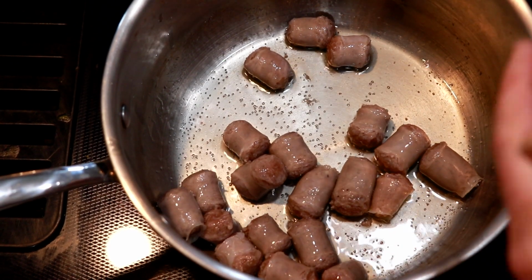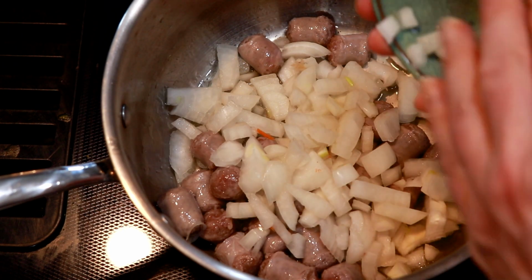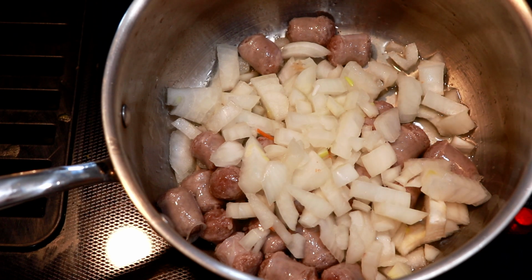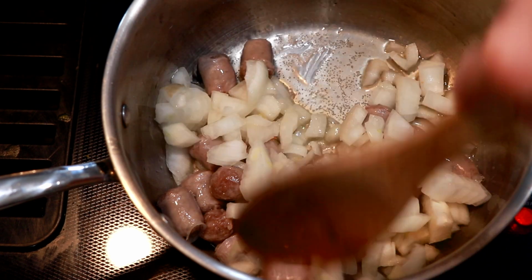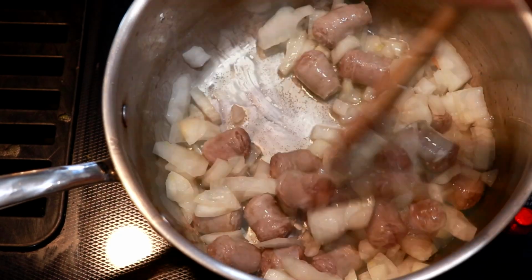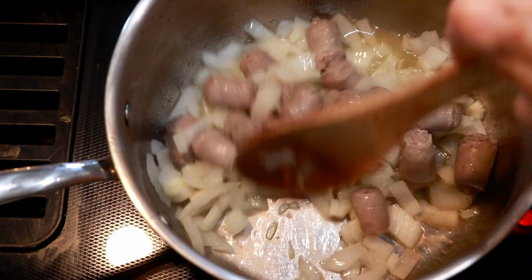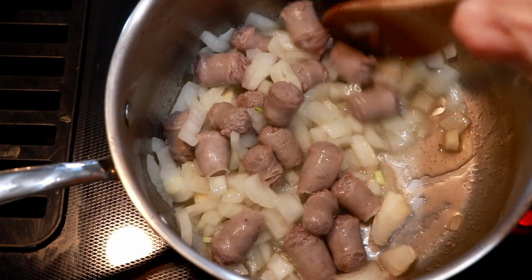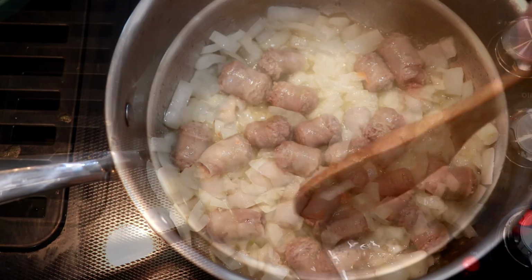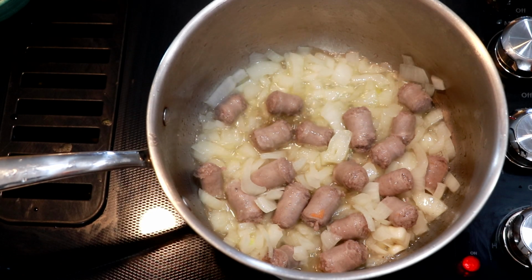Now I'm going to add the onions and let them cook till transparent with the sausage. Okay, I'm going to take this out now and it will finish cooking with the beans.